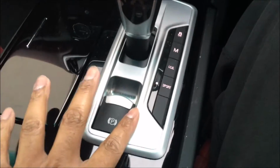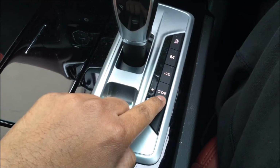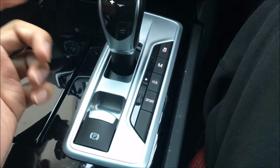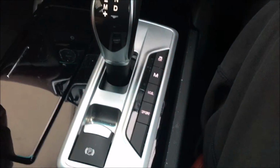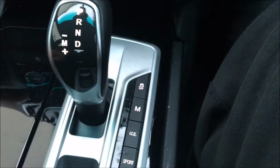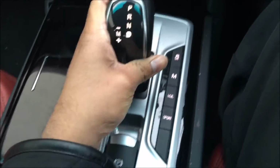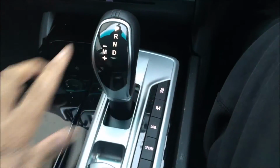And you've got the electronic parking sensors. You've got sport transmission, which I tend to drive in if it's not cold or icy. You've got ice, which is increased control and efficiency mode for really wintry days. You've got manual. You can turn off, of course, the stability controls, and you've got this nice gear stick where you can just engage, and you can see it just lights up as you move through it, which is a nice touch.